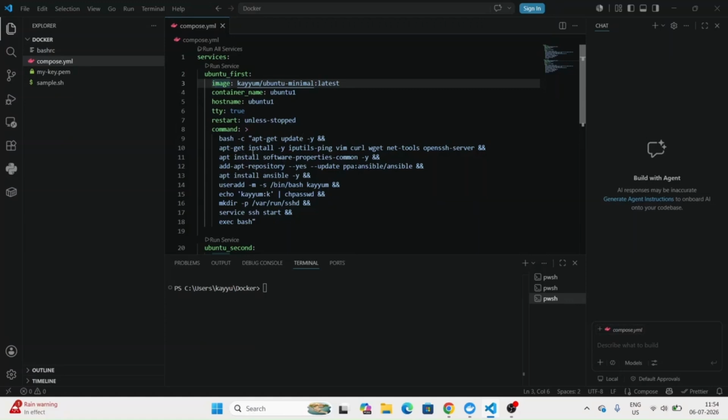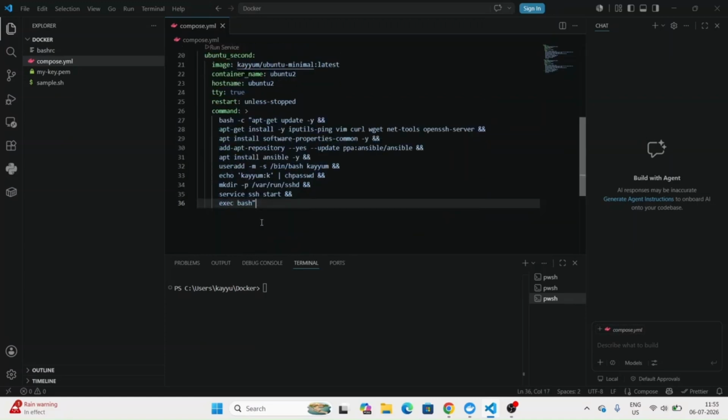Then apt-get install, which will install some prerequisite utilities like ping, vim, curl, wget, and openssh-server. Then I will install software-properties for Ansible, then add the repository, and finally install Ansible. Then useradd -m, so I will add the Qayyum user inside it, then give the password for the Qayyum user. Then finally we will create the sshd directory and start SSH.